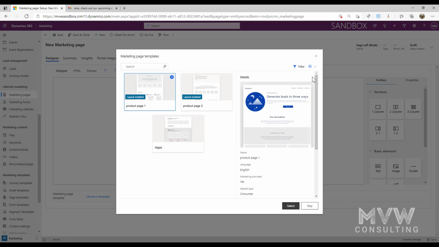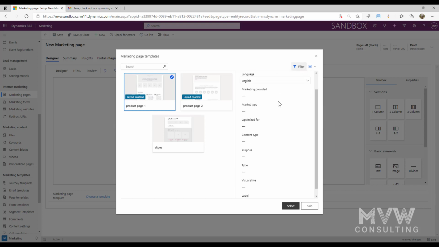It's also a good idea to use the different fields that are available, because we can use these as filters, and we can scroll down and see what type of filter we're using to find and search for these templates. Another thing, if you've got different templates for different parts of your organization, maybe slightly different brands, is to prefix them with the name of the brand. Again, you can use that as part of your searching. So if I put in the word product, I'm left with the two that include that in the name of the page template.